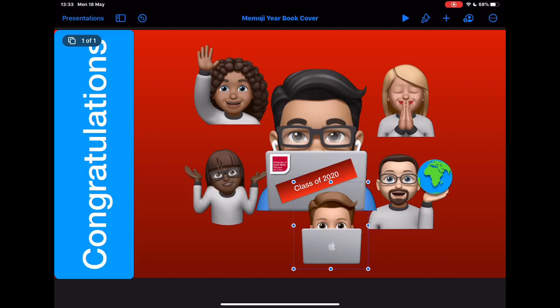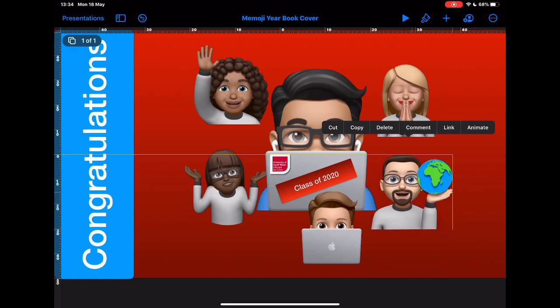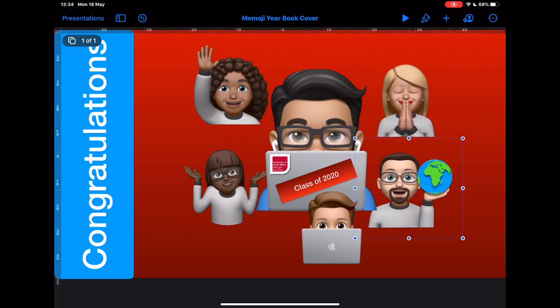Over here, I just played around with some additional things to add to the Memoji. So the Memoji laptop challenge was really about adding stickers to your laptop, but I quite like this Memoji here, with a hand raised like that, and thinking, what could they be holding in their hand? We are talking about our students leaving university. There's no reference there to saying the whole world is in their hands. So just a nice little idea that you could add in.